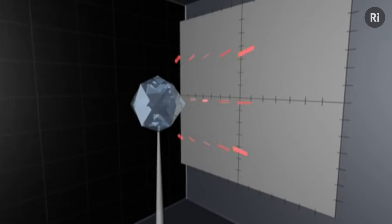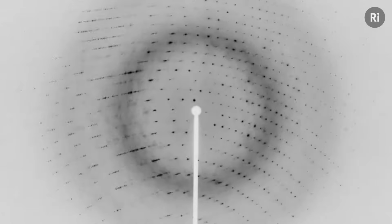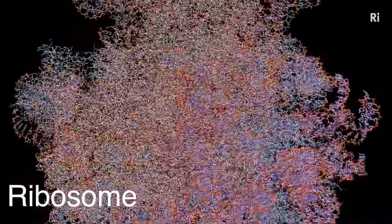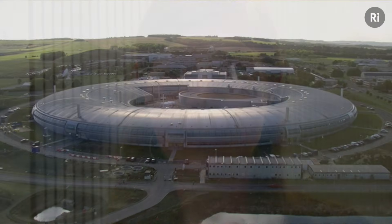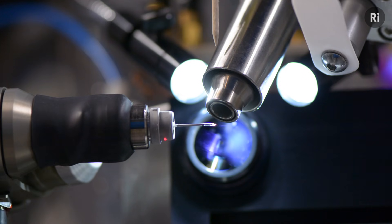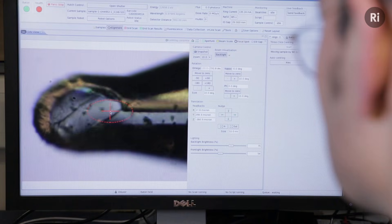But that's only part one of the story, because once we finally manage to grow a protein crystal, we then have to take it for X-ray analysis. From the data we obtain, we try to generate a structure of our protein molecule, such as this one of lysozyme. But the protein structures we work on today are far more complex and can produce very small and delicate crystals. So to study them, we have to take them to extremely powerful X-ray sources at specialist facilities, such as the Diamond Light Source. It's only once we get our crystals there that the next stage of our journey can truly begin.